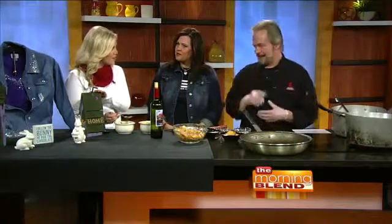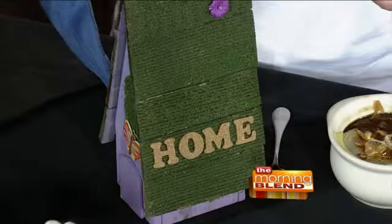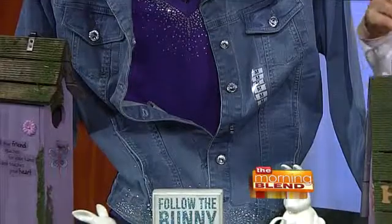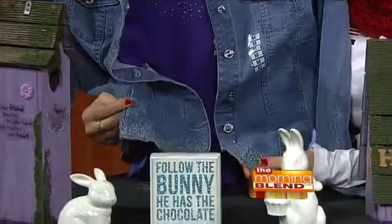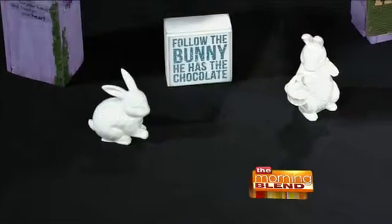The Machine Shed has great shopping — all kinds of things from clothing and kitchen utensils. Jean jackets are obviously a popular item, and they've got some birdhouses too — great signs of spring. We come up with new things all the time, so if you didn't see it this week, ask because it may be coming next week. Is the French onion soup on the menu? It is. Delicious — for lunch or dinner, anytime, and we also use it for catering as well.